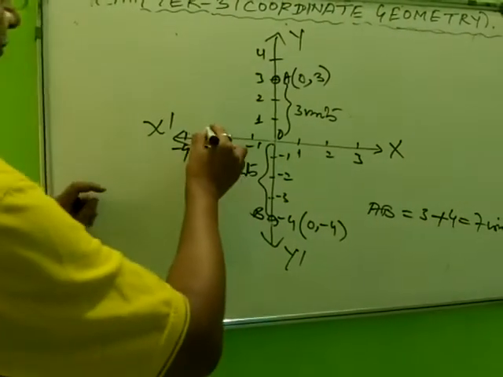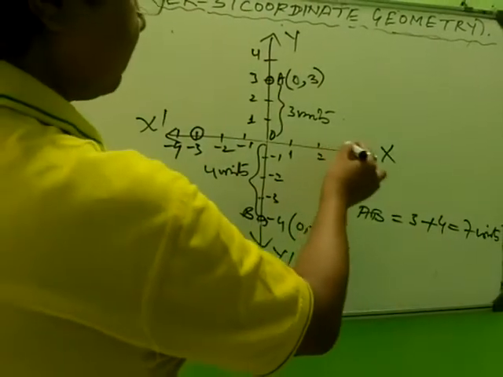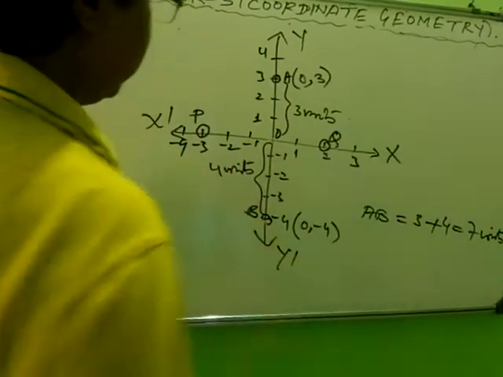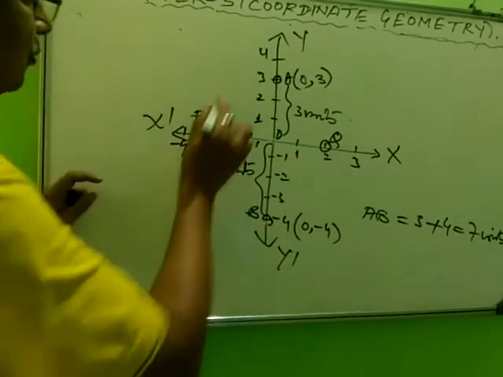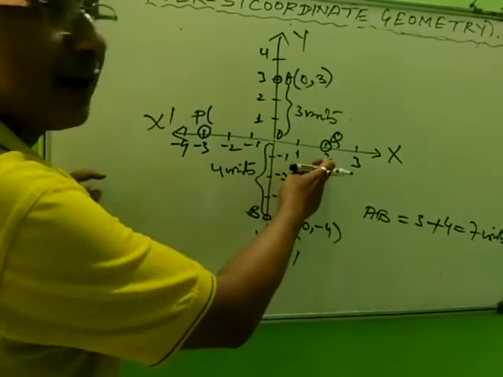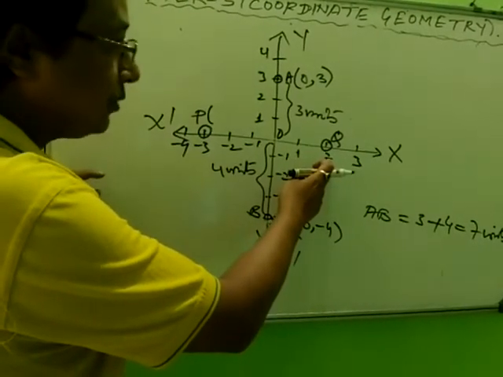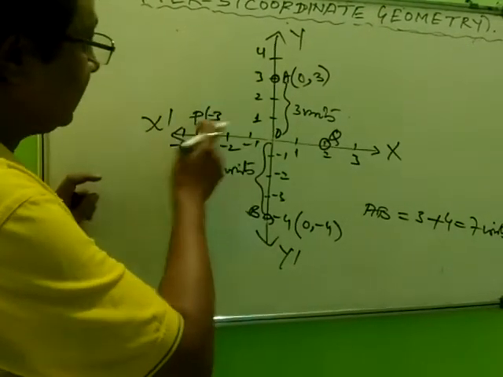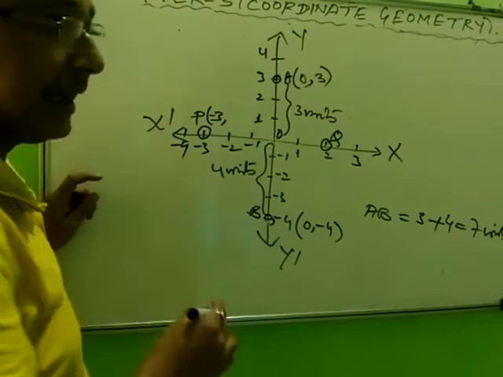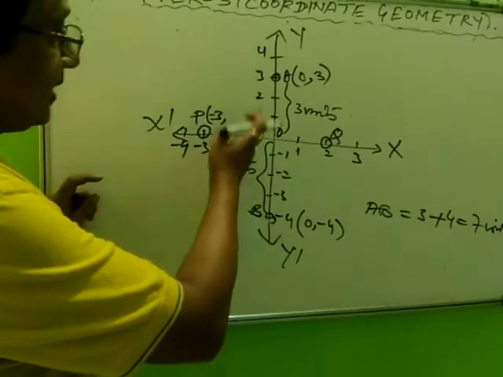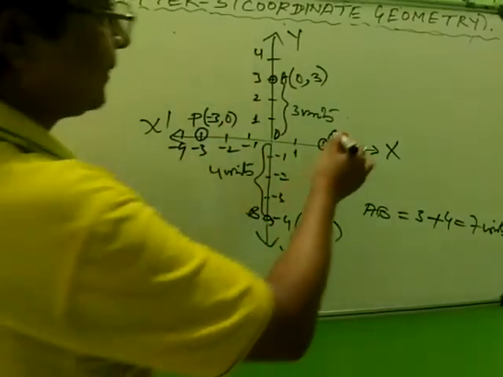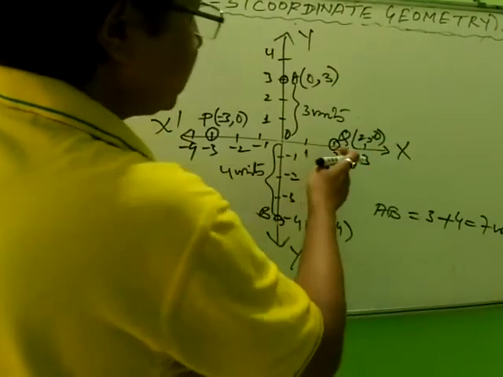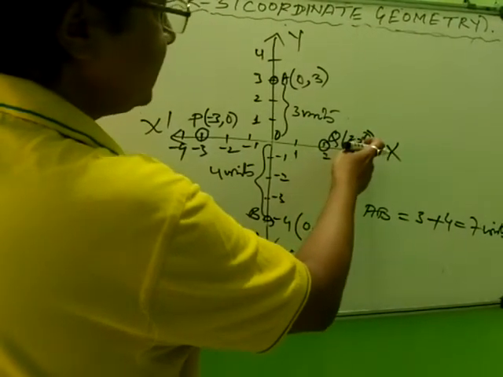Let us count. Say this is 3, this one is 2. Say this is P, this is point Q. Let us take the coordinates of P. What is the coordinate of P? Now these 2 points lie along the x axis. So one of the coordinates is going to be 0. Your x is -3. This is the x axis, x will be -3. You know that the x coordinate comes first, then the y will be 0. Here it will be 2, 0. So the x is 2, and the y will be 0.